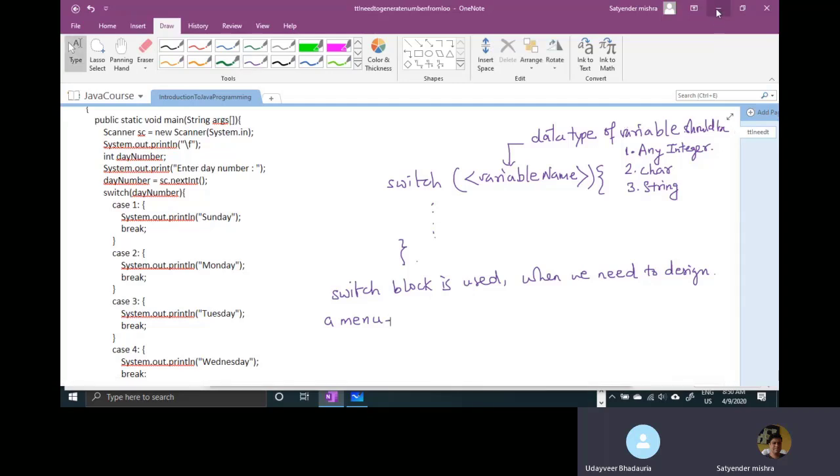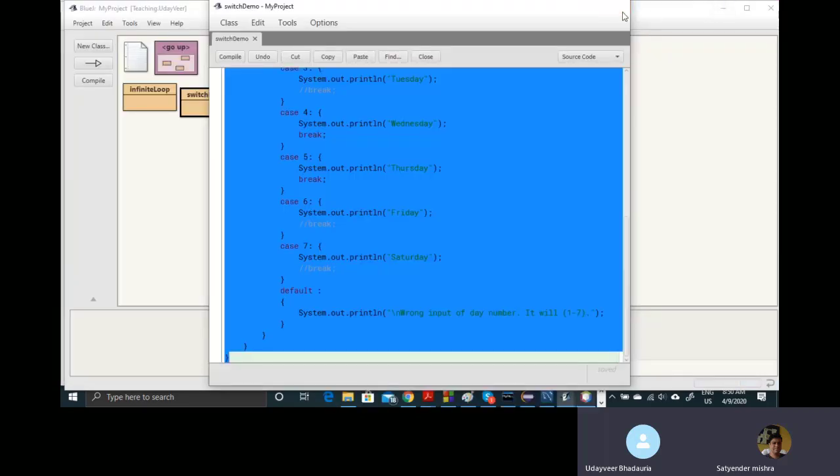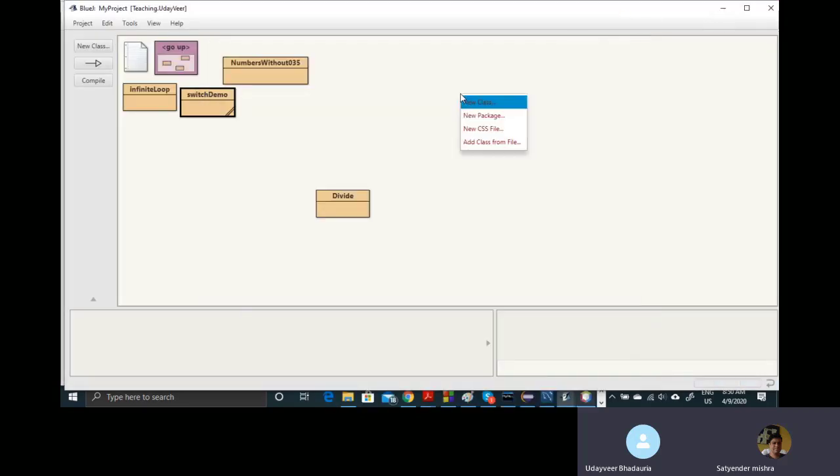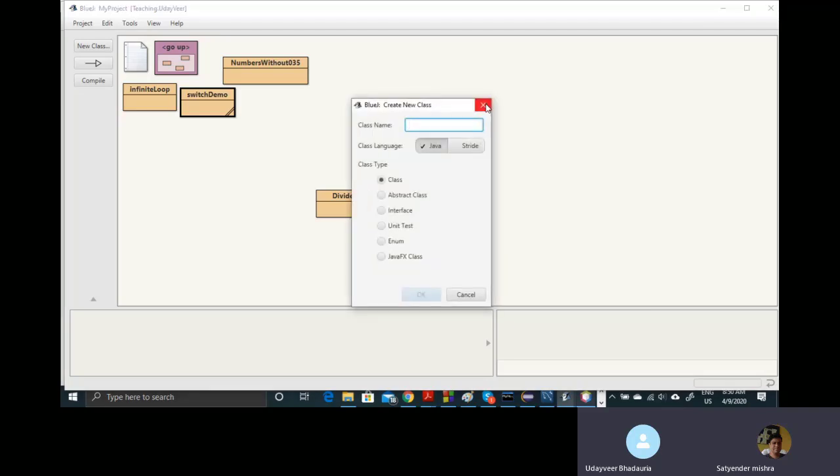See, one scenario is there. Right now this coronavirus outbreak is there, and after the outbreak, I'm in the IT industry, so maybe you get to work from home.